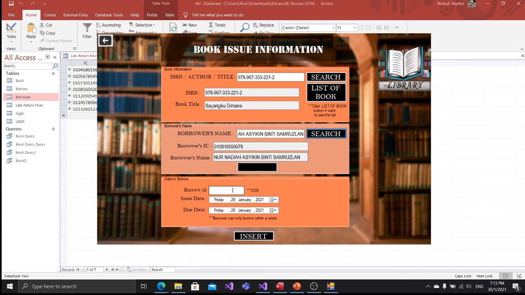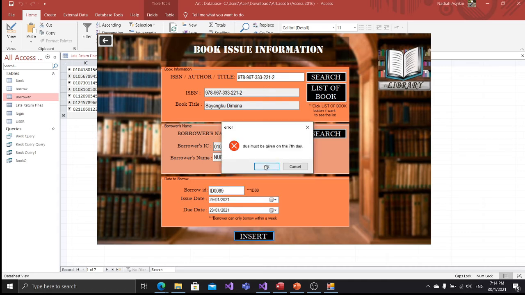So we go to the date borrow, and we have to put the borrower ID just like the condition states, such as ID 009. Okay. If we insert it, an error message box will appear.